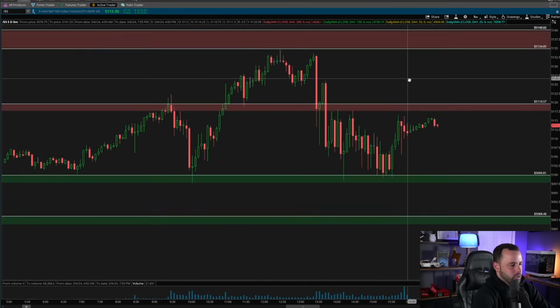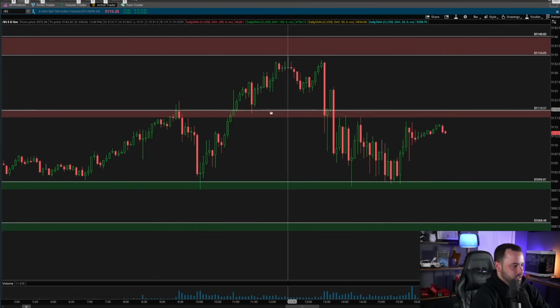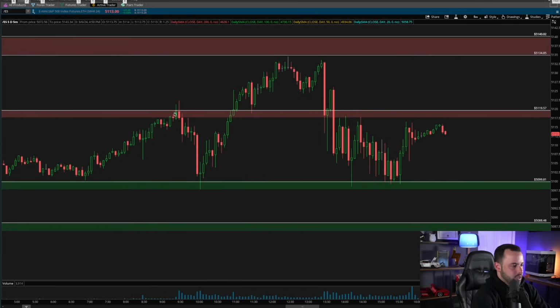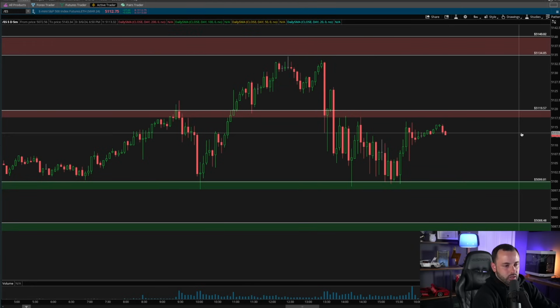We can see early morning, we got a supply rejection of 5120. Nice downside to start the morning. Where did we move into? We moved right into that 5100 demand. We saw that 5100 demand hold very well and create an upside move on the market. Intraday, we got above that 5120, turned it into support, creating that further upside. So a very structured move on the S&P this morning. After sort of mid-afternoon, we got a pretty aggressive sell-off off that 5135. That was our supply level, and a very nice sell-off to sort of end the day.